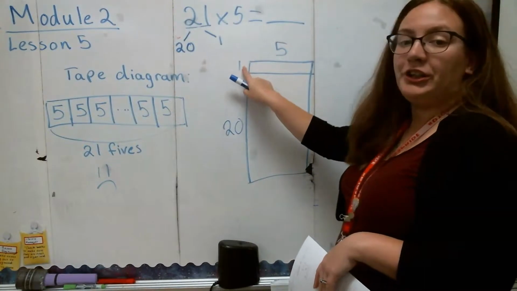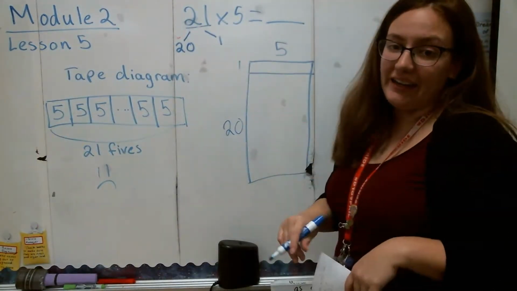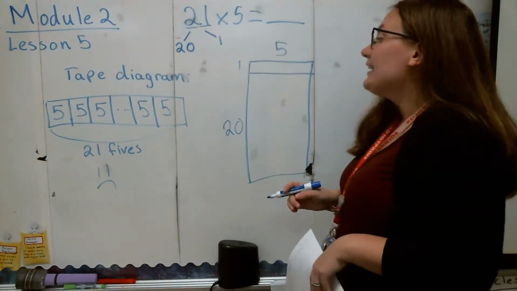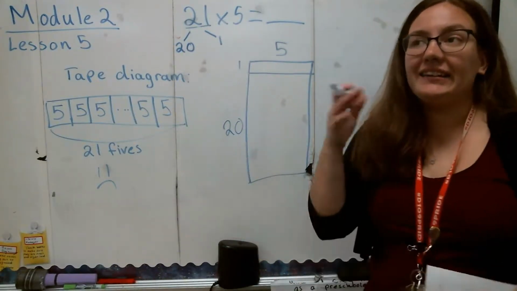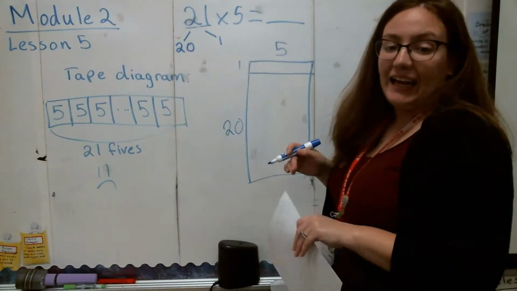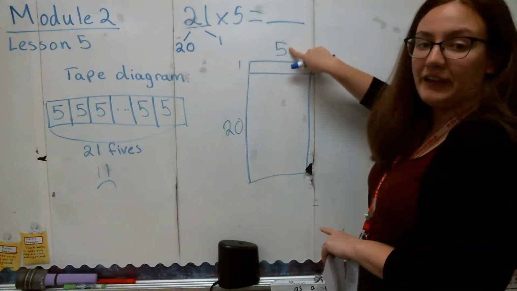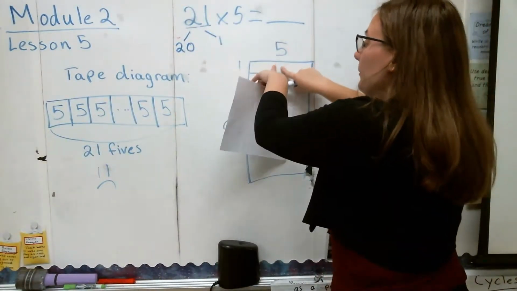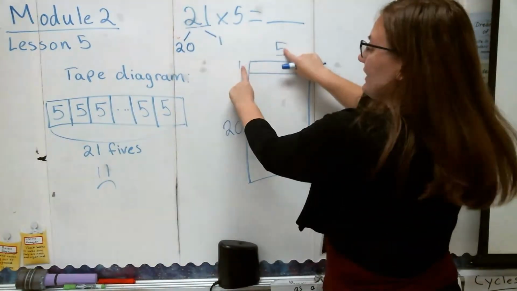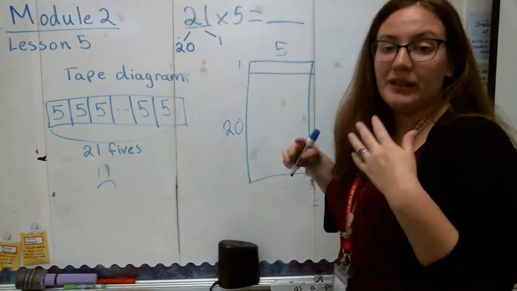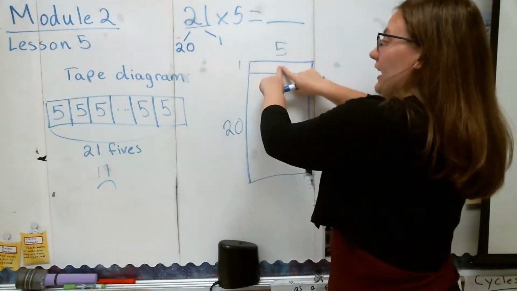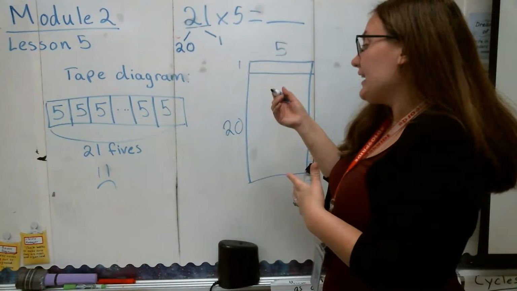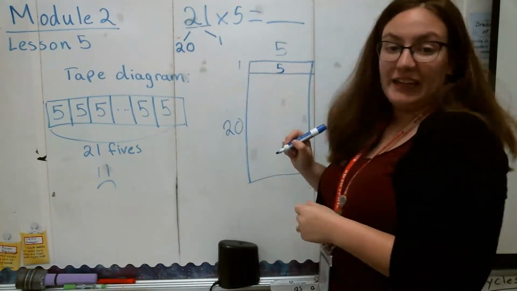I put the smaller unit at the top, and you'll see why later on in the lesson. Now what I need to do is, these are very similar to the area models you guys did back in lesson 11. And for this, I can put my finger here, put my finger here, bring them together, and the answer to this multiplication problem is the answer that I'll put right there. So if I have 5 and 1, I do 5 times 1, which is 5. So I'll put a 5 right there.